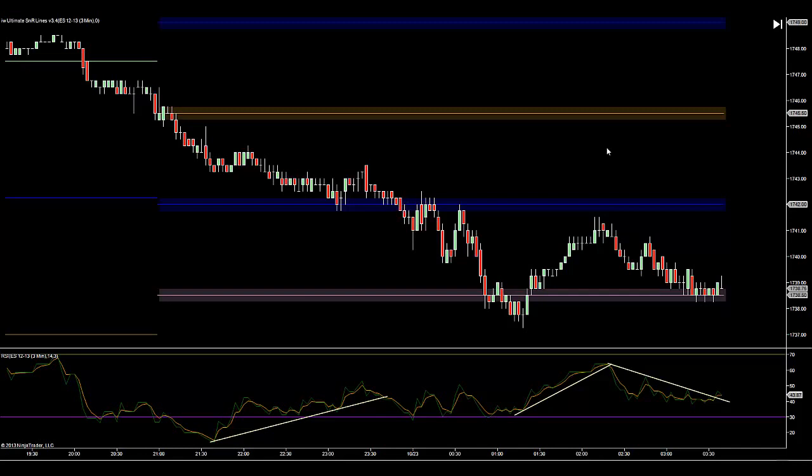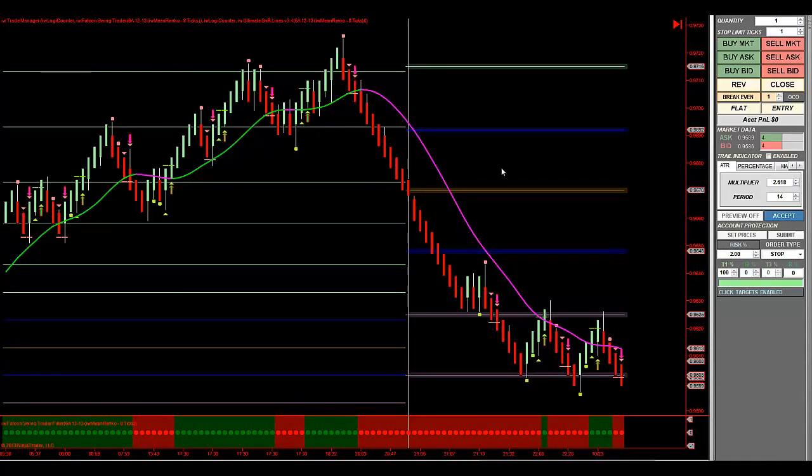So the Ultimate Support and Resistance Suite is a very useful tool. It can be used as a standalone system or in conjunction with a trading system like DTS, which will generate your signals for you and just give you a little added confidence in where your profit targets might be, where your stop losses should perhaps go, and it just adds to your overall profitability. So a very useful tool and something that pretty much every trader will benefit from. That's the Ultimate Support and Resistance Suite from Indicator Warehouse.